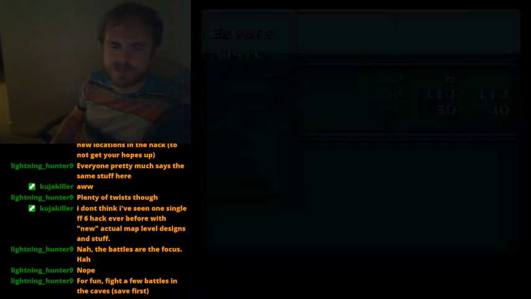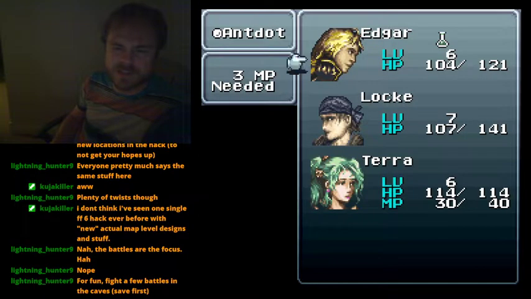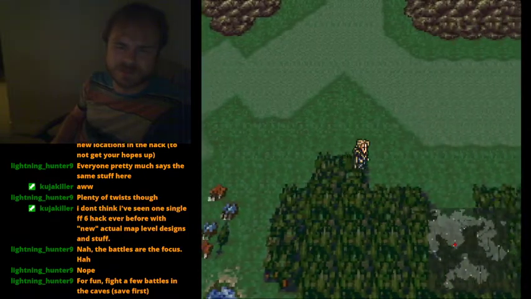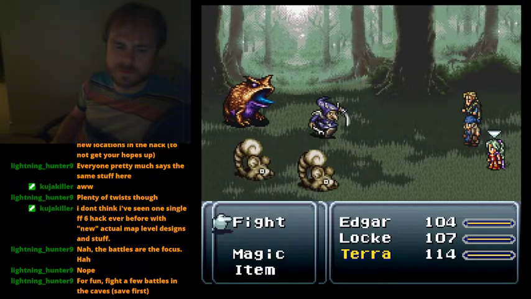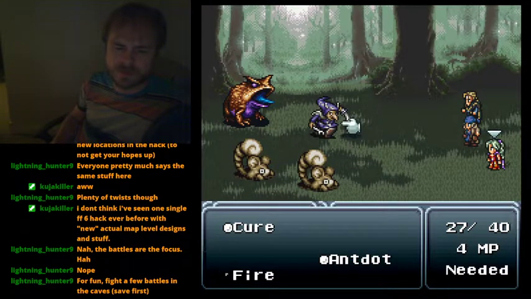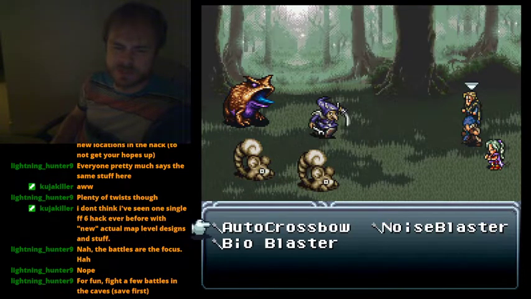Uh-oh. Antidote. Confuse, poison, silence, and sleep statuses. And I bought a ton of them, even though. Well, maybe I need to fight a battle in the forest. Oh wow, goblin. Cool. Steal from goblin.